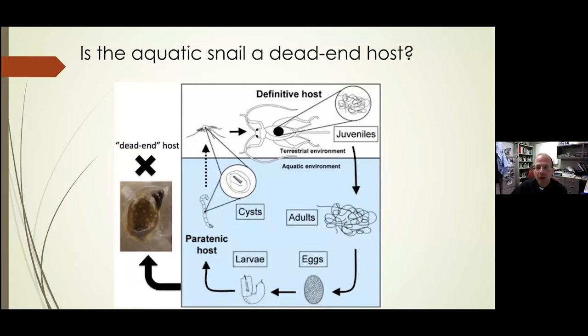But there was some anecdotal evidence. A colleague of mine, when he was doing these studies, would go out in the field, collect snails, put them in a bucket, and then reach in the bucket and pull out snails and dissect them to see how many cysts they had in them. He thinks that when he was pulling snails from near the top of the bucket, those snails seemed to have the most cysts.